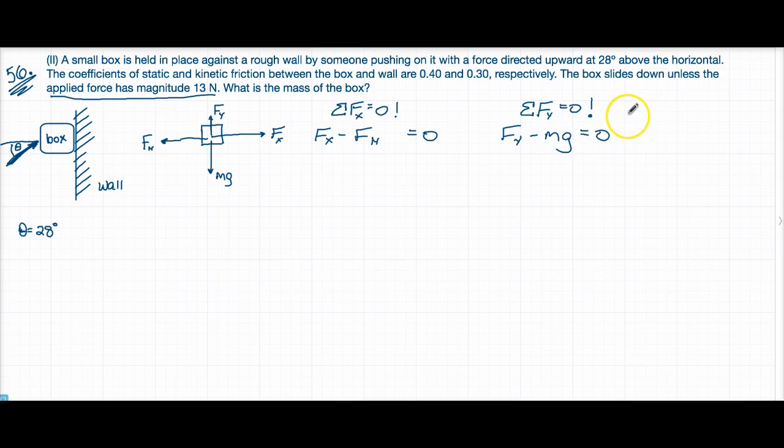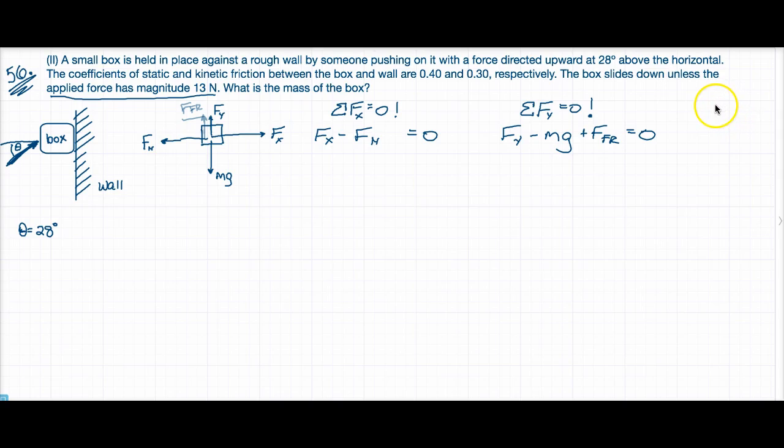Oh, wait, I've clearly forgotten a very important force here, and this might be where you made a mistake, so I almost fell into this trap. The box has a tendency to slide down the wall. Notice that if the applied force is small, then there's additionally going to be an upwards frictional force. I'm glad that I left this in the recording because you can see that it almost caught me as well. So I'm going to need to make an adjustment to my dynamics equation. I'm going to have to also add in the frictional force. The frictional force is positive, it's up, because of the tendency of the box to slide down.